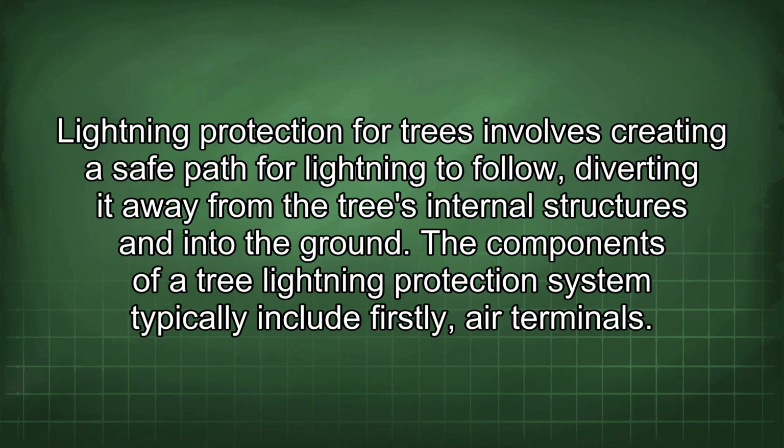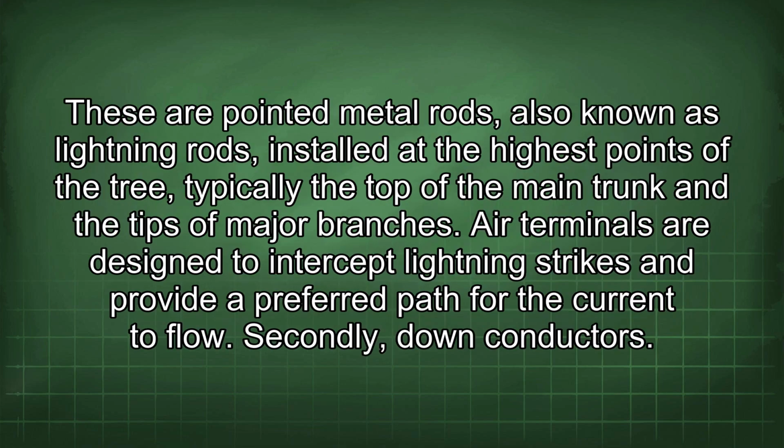Lightning protection for trees involves creating a safe path for lightning to follow, diverting it away from the tree's internal structures and into the ground. The components of a tree lightning protection system typically include, firstly, air terminals. These are pointed metal rods, also known as lightning rods, installed at the highest points of the tree, typically the top of the main trunk and the tips of major branches. Air terminals are designed to intercept lightning strikes and provide a preferred path for the current to flow.